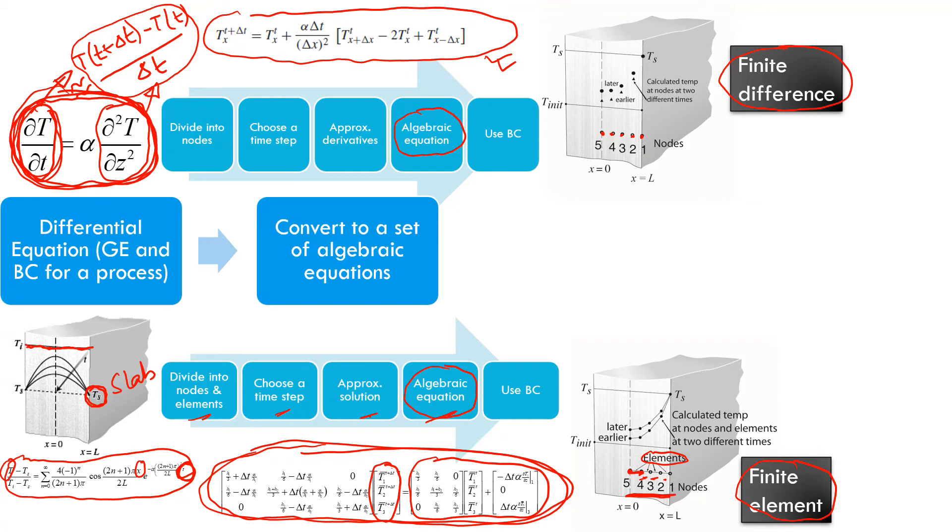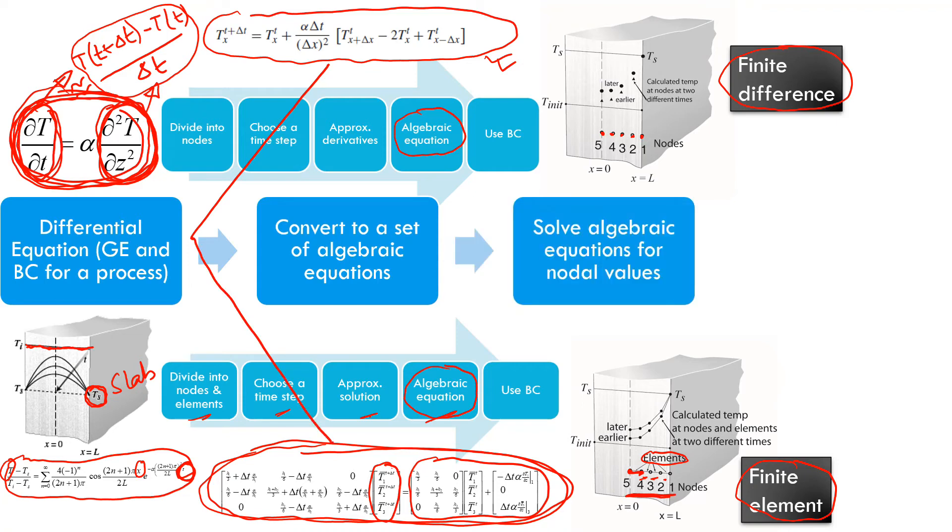And so, except that it may not be a 3 by 3 equation, it may be a 3 million by 3 million equation. That's a different story. But it's now changed. This guy, this equation, can be converted into a numerical, a set of algebraic equations, using finite difference, or finite element. And then, you just solve that set of algebraic equation. I just said that this is something we are familiar with. We know how to solve.